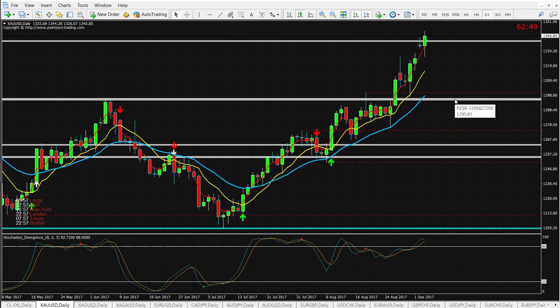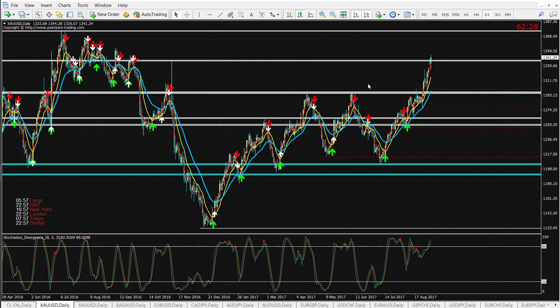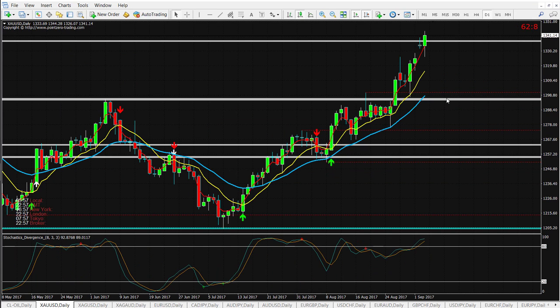The indicator I use for this support and resistance line is PZSR. That's one of the most amazing support and resistance indicators I've ever tested. It draws automatically all the major support and resistance. If I zoom out, you will see that all these lines are in the very beautiful areas of the support and resistance. You can see these green ones are support and those are resistances. These are weekly, daily, and those kind of things. So the indicator is, as you see, the PZSR.